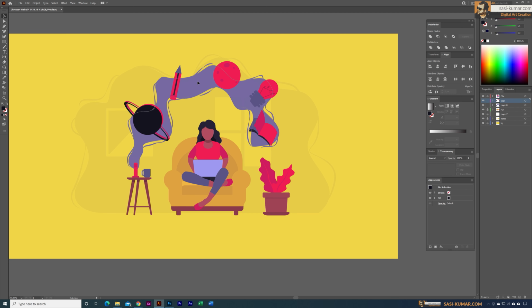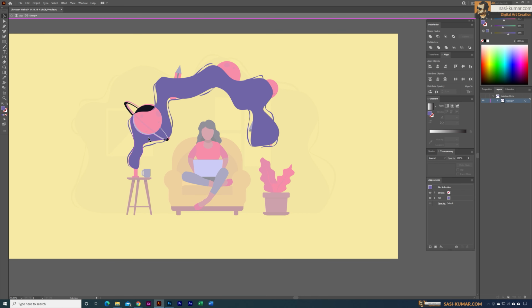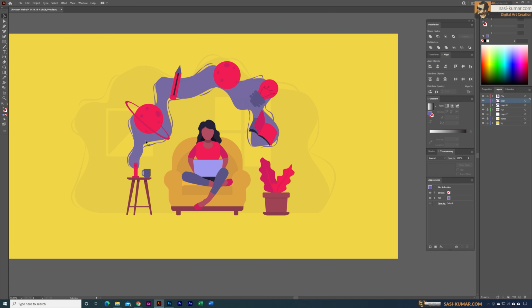Now we can copy, Ctrl C and Shift Ctrl V. We can bring this one to the object layer, and we only need the overlapping portion. So let's divide it, and now double click, we can copy this portion, Control X, and delete this one, and Shift Control V, and for this I'm going to paste the color from here. Bring it backwards, arrange and bring it backwards. Same for this one also.